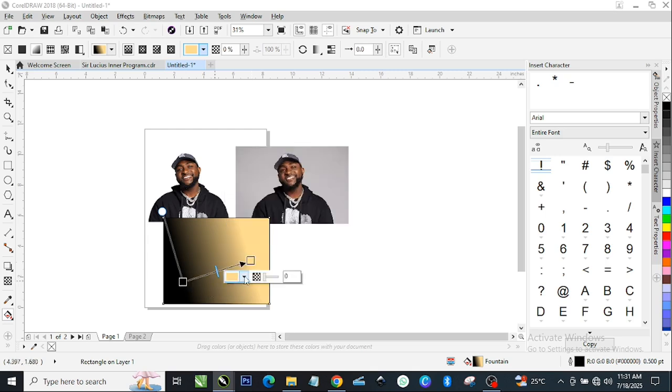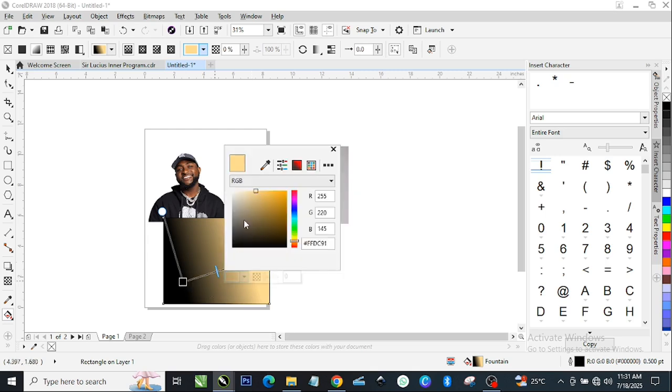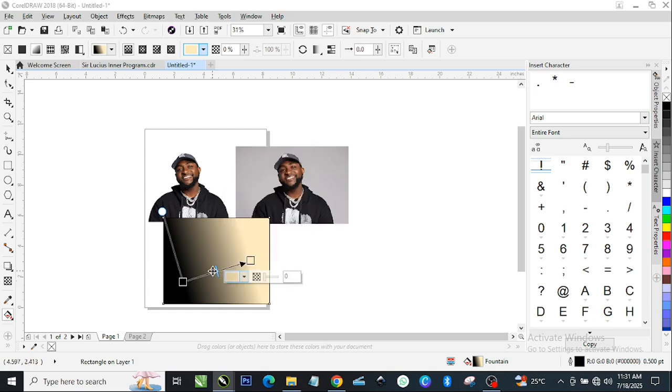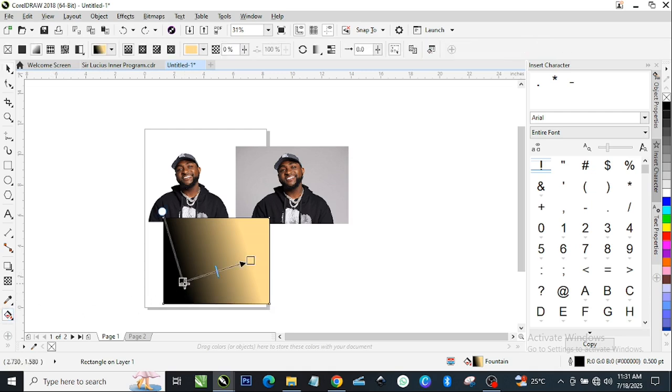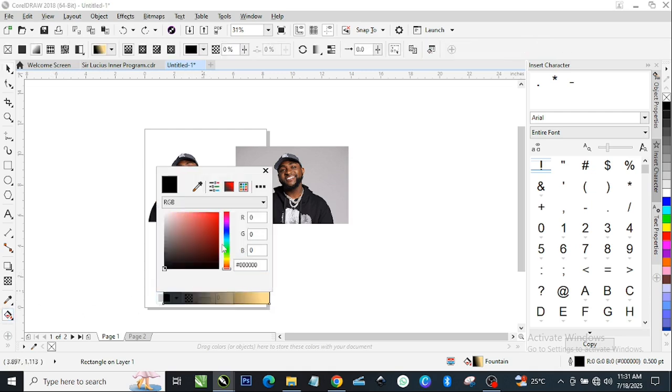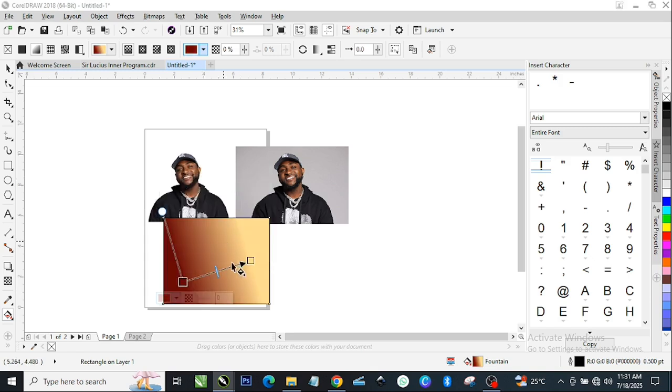And then back here I can choose to apply this. Here you can choose whichever color you want.